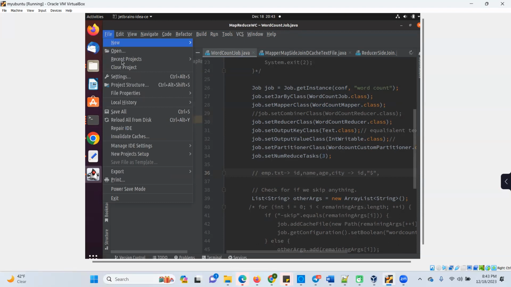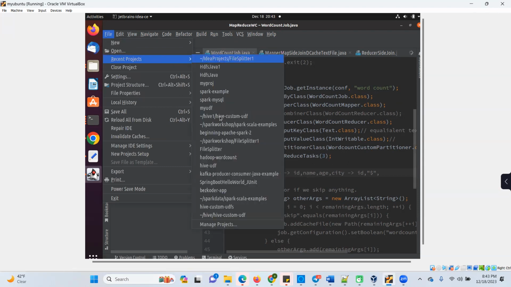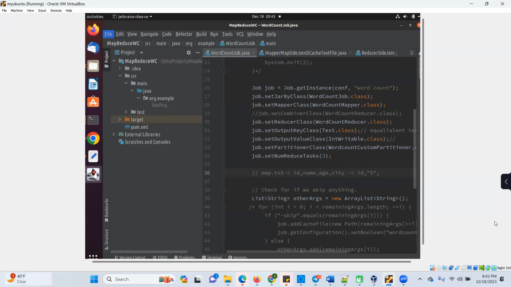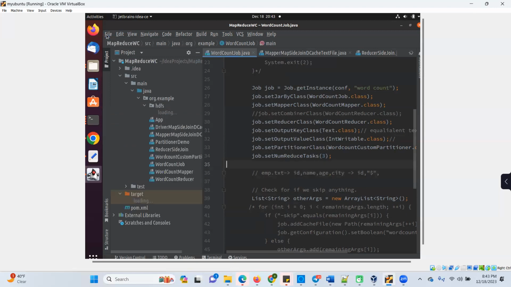Let me open the existing project of my UDF, and then I will create. Not completely loaded yet.